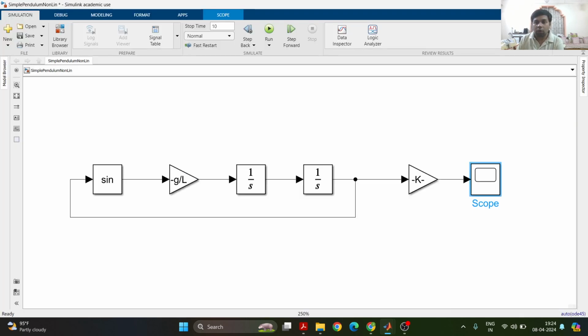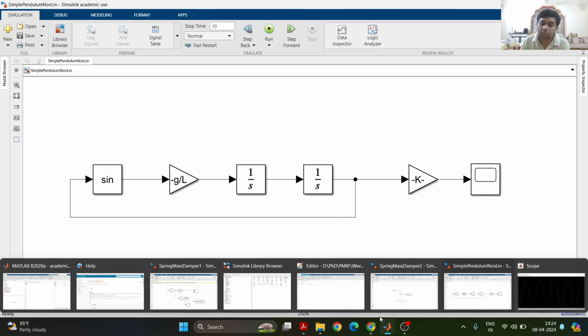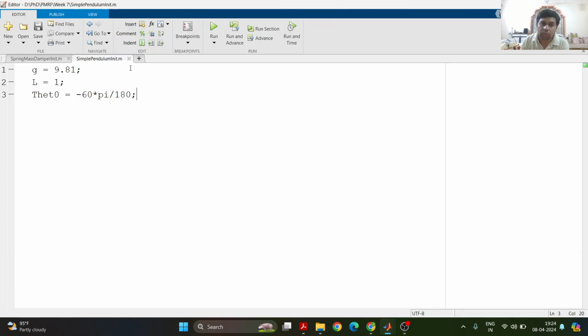Yeah, actually now I'm able to get it. The mistake I've made was with the G by L parameters you defined, right? For the G by L and the theta naught. So how will it take it from the MATLAB environment, how will it read it? I mean, we have to save it as a separate file and you're running it in the same.